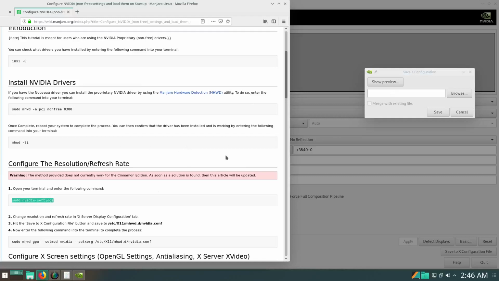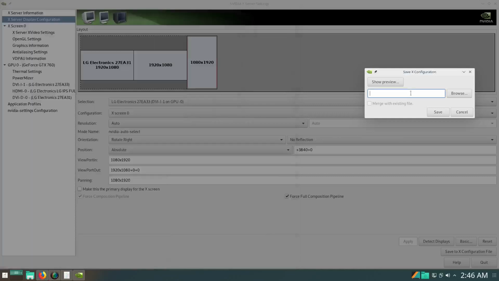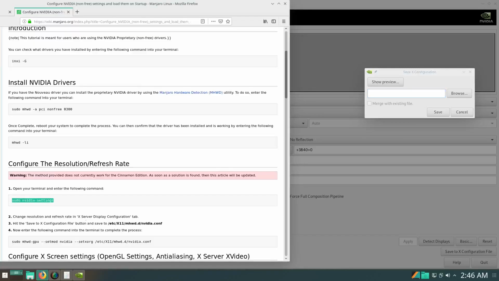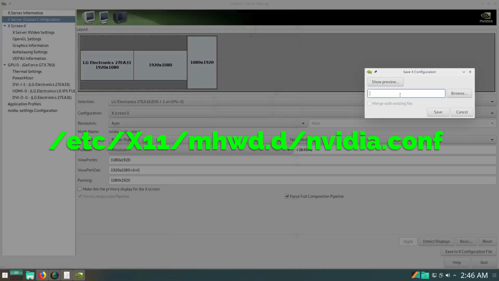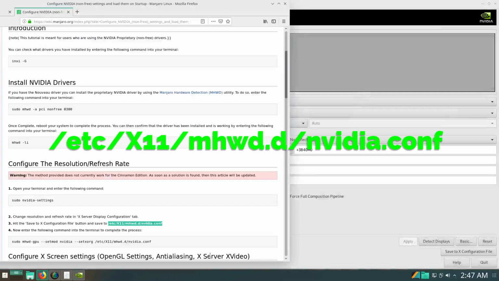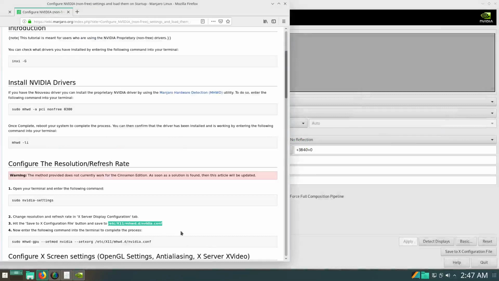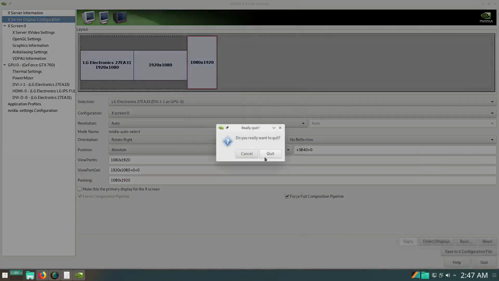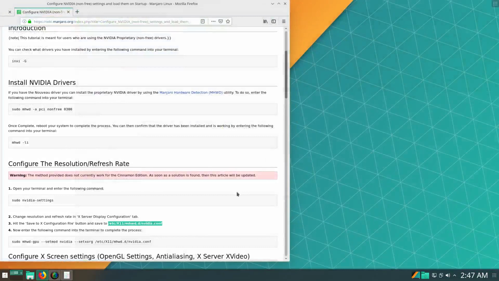Now, once you are ready to save that, as you can see, there's no save point. In the wiki, it gives you the save point right here. They have it all bolded. All you do is, make sure you don't have a space or you're going to have problems. Just paste it in there and you would save it. Like I said, I've already done this. I'm not going to mess around and screw everything up. Now, once you're done with that, you can close that out. Do you really? Yes, because I didn't save anything.